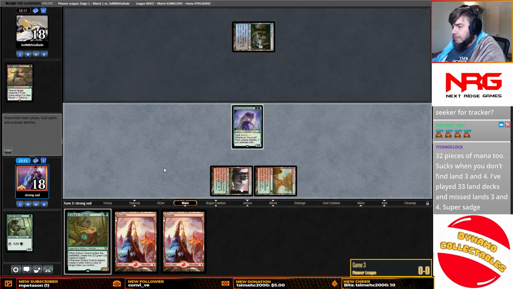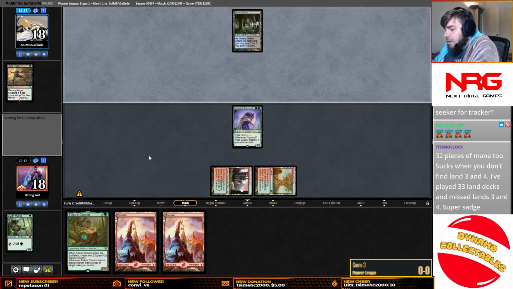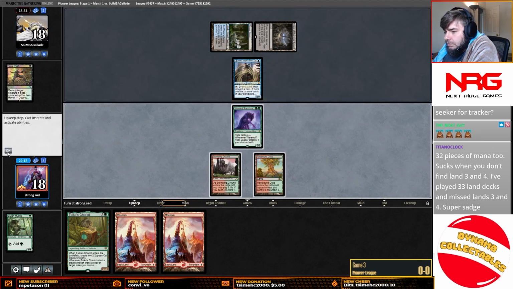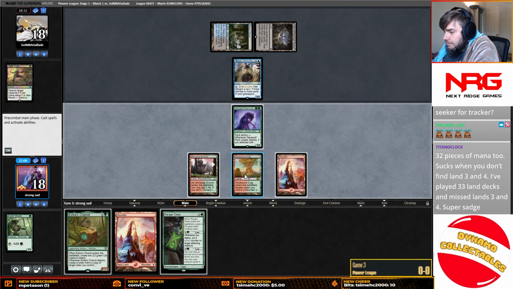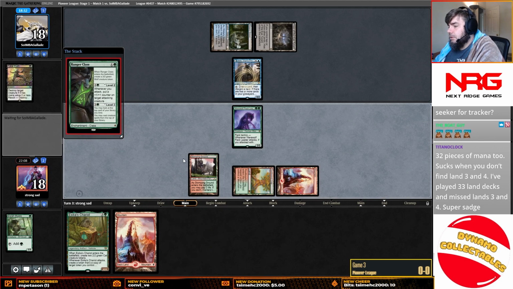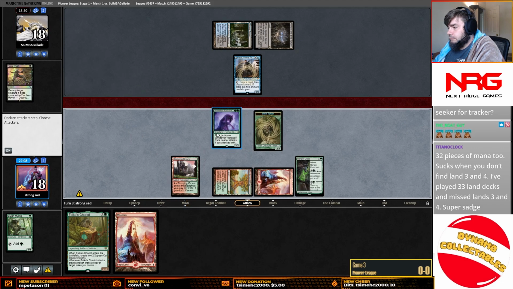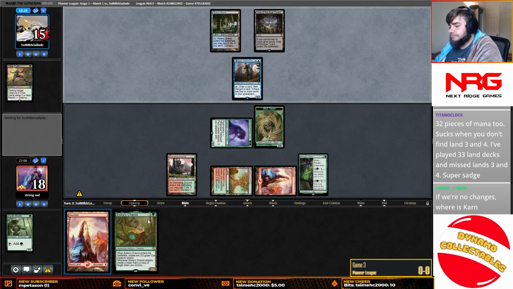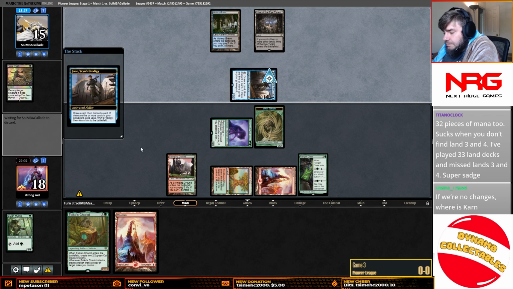Now we just hope we draw a powerful 3-drop next turn. Although this would be a cool matchup to have Domri raid, right? Especially if they Thoughtseize me. Oh, that's a pretty good draw, actually. Just any creature there was better than nothing, right?